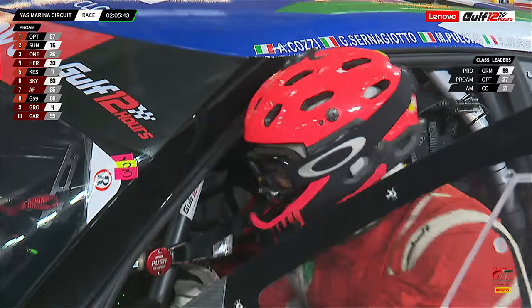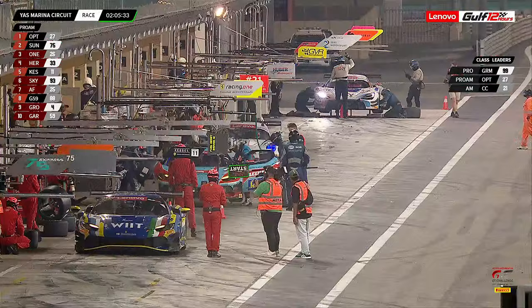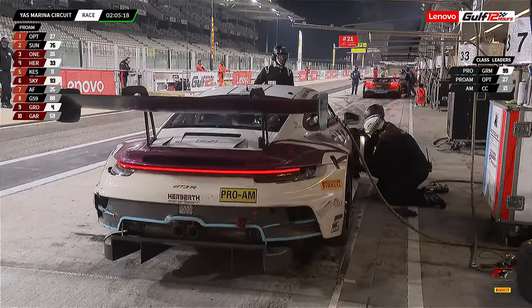The 26 has to do that 5 second stationary additional because of that track limit infringement, and that looked like a painstakingly long time for them. I saw, I think it's Ramiz Azami who's going to get behind the wheel of that car. I could see him patiently waiting for that driver's side door to open so that he could get in as well. Of course, he had to wait for the car to be refueled as well as the Ferrari that came in before that. I think it's the 51 car that came in earlier. Sorry, the 25 car, excuse me, has now made its way out of the pit lane.